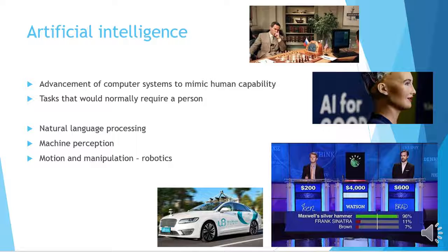The first one being Deep Blue, which was the computer that beat Garry Kasparov in chess in 1997. The second one being Watson, which is also produced by IBM, which is an AI system that goes out and accesses its databases of information, and it was featured on a show on Jeopardy, actually, to compete against 2 humans and won. So both cases, the computer came out victorious, both in chess and in Jeopardy.